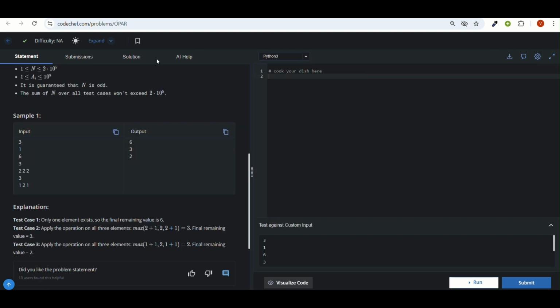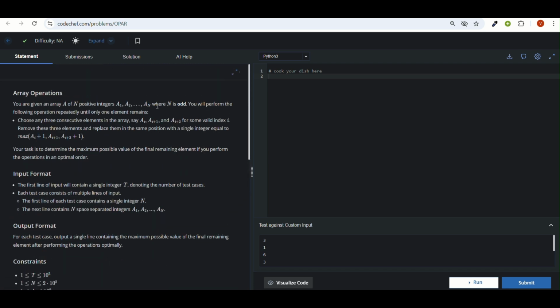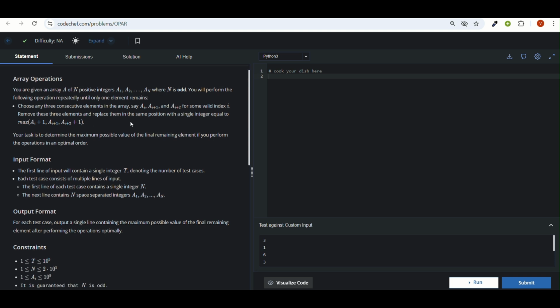So the fourth problem is array operations. You are given an array A of n positive integers where n is odd. You will perform the following operation repeatedly until one element remains. Choose any 3 consecutive elements in the array, say a[i], a[i+1] and a[i+2] for some valid index i.